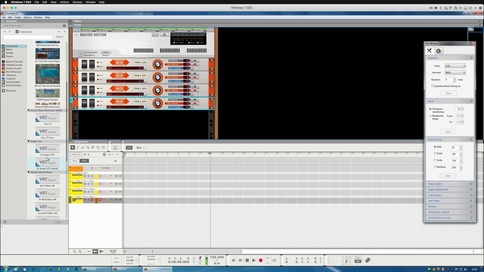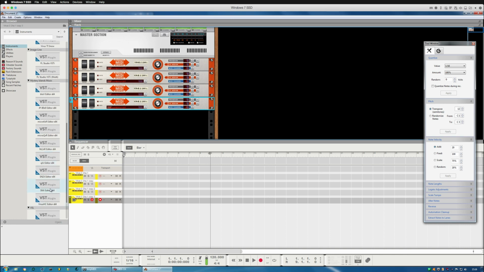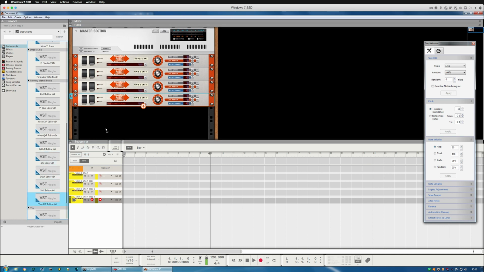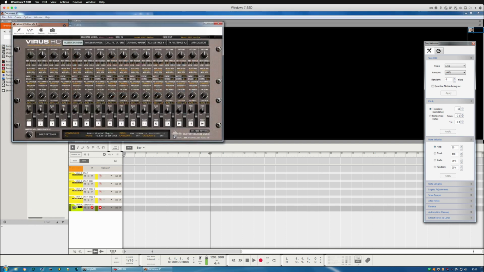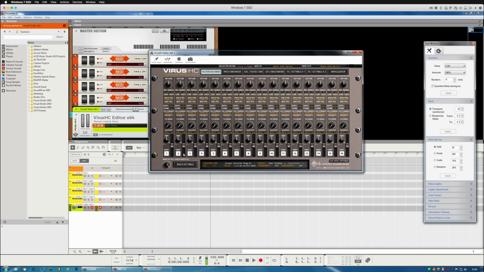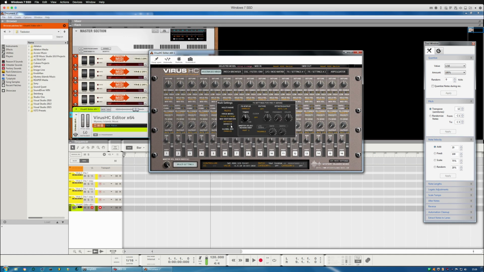Okay, let's add the VirusHC plugin and open it up. First of all, we go to multi-settings and choose the appropriate model from here, which is VirusC.